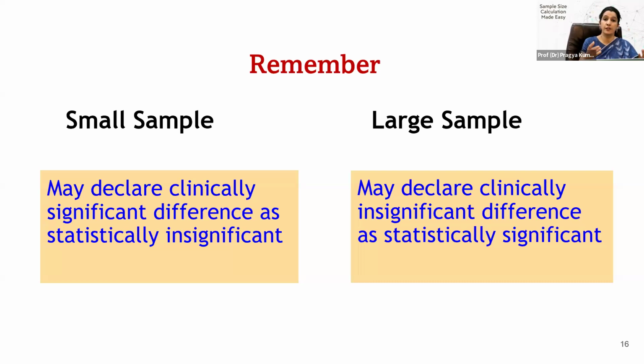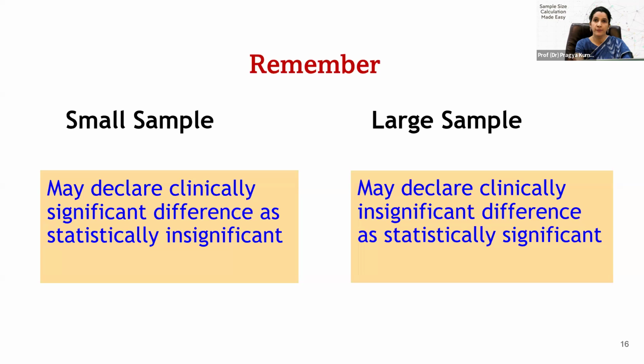That's why you are collecting a sample, because you cannot take everyone from the population. And that's why you should be able to generalize your finding. That's why you want to have a correct number of sample and a correct way of choosing that sample, which is the sampling method. So if your sample size is very small, like we have seen in the first row, where it was only 10, it has very less power, which we will understand later. Even if there is a clinically significant difference, that study will conclude there is no difference.